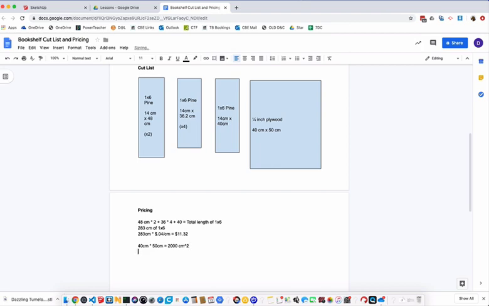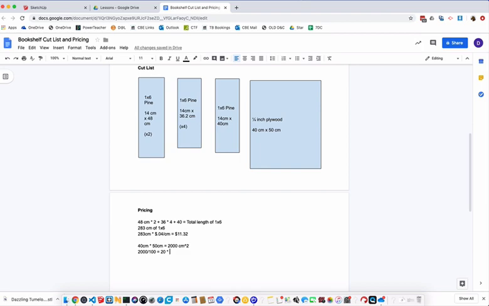Now if you look at the price list, I give you the pricing per square foot or per 100 square centimeters, just because otherwise the numbers are too tiny. So we actually need to divide that by 100. So 2,000 divided by 100 is equal to 20 times 100 square centimeters. So that's the amount of plywood.